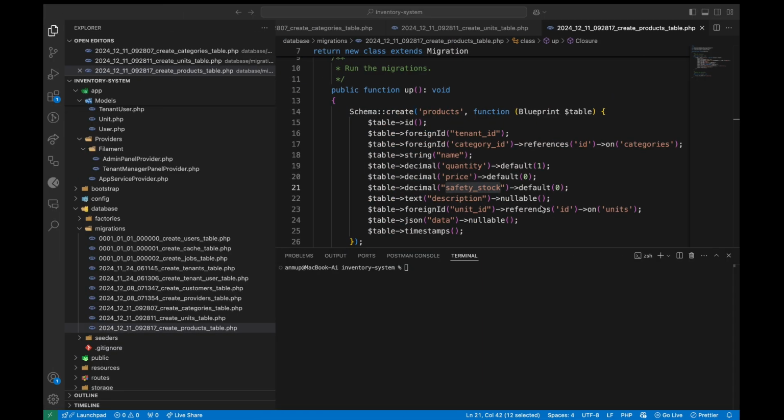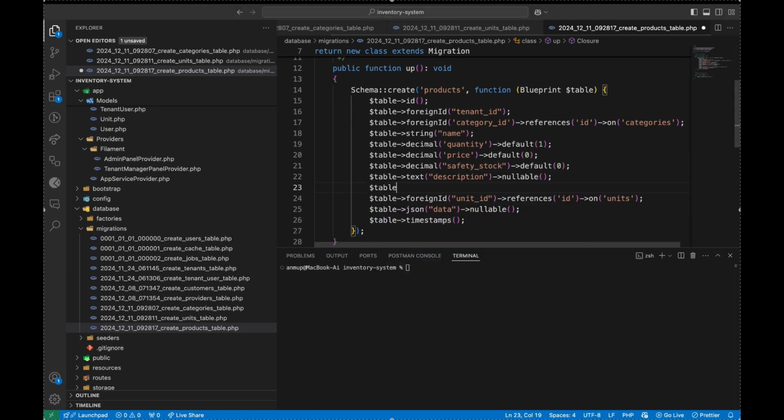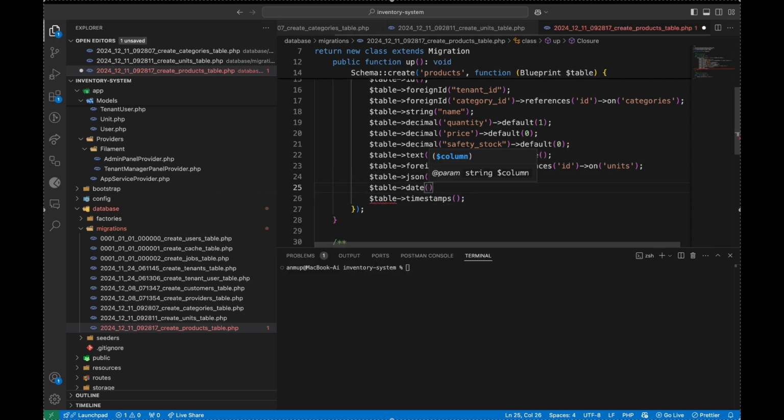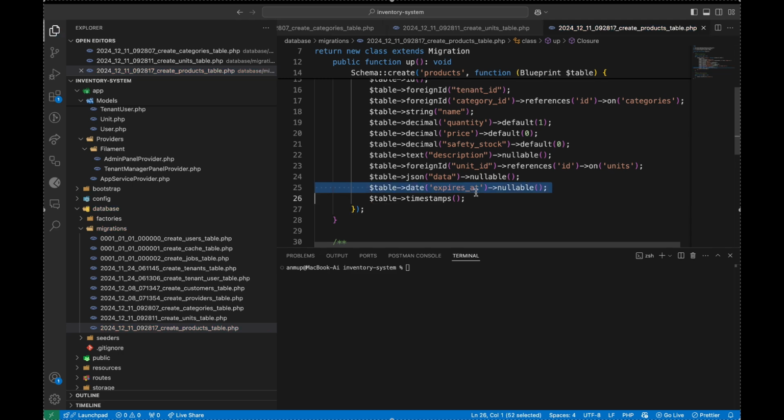And we can add a date column, expiry date. Some products may have an expiry date, so that they can check that too.